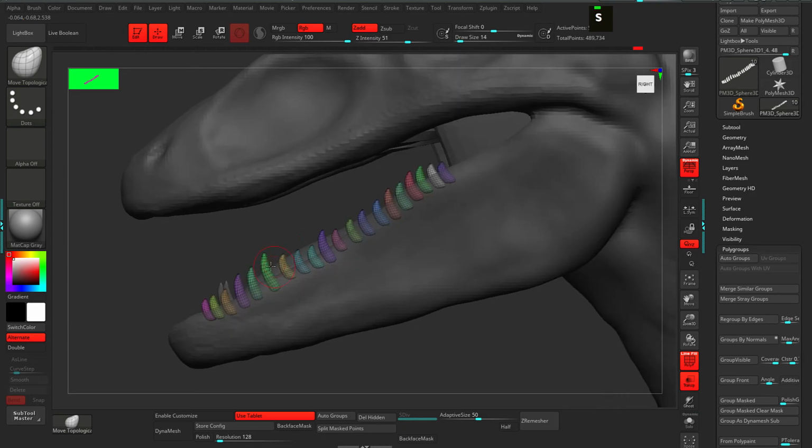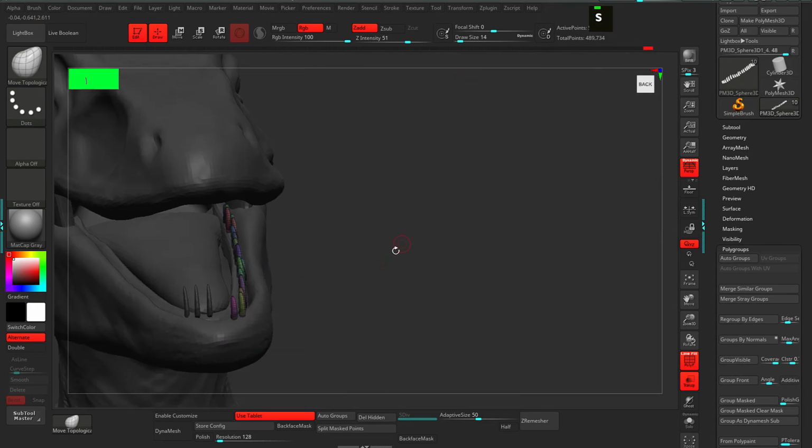It's up to you how you want to keep those teeth. I like it this way. Alright.